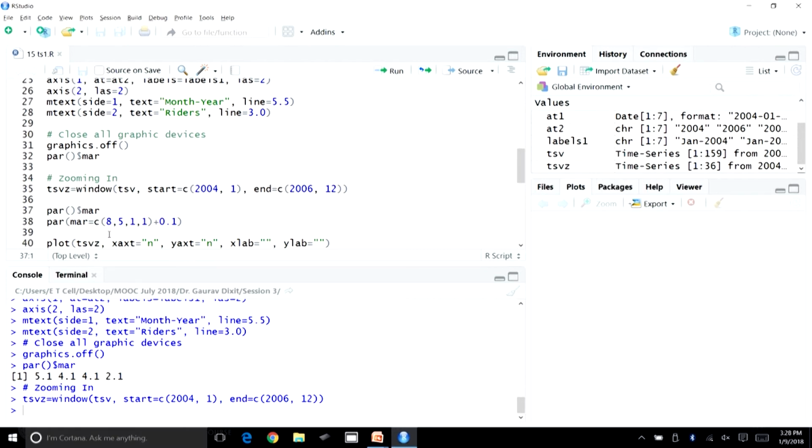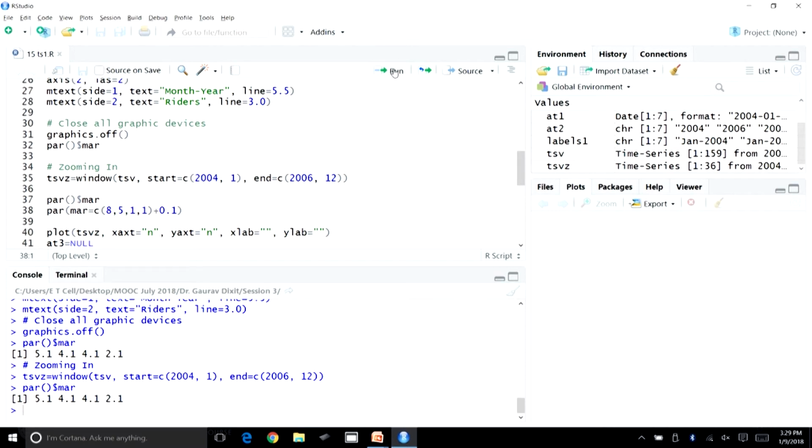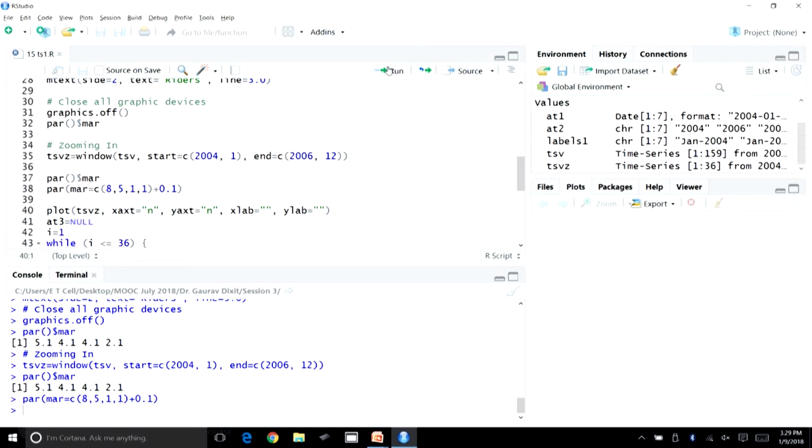We will change the margins here so that we are able to create the appropriate plot. The default margins are these, and we would like to switch to these margins as we did for the full plot. Now you can see we are using this TSVZ, the new window time series vector that we have created. In the same fashion we are going to plot.